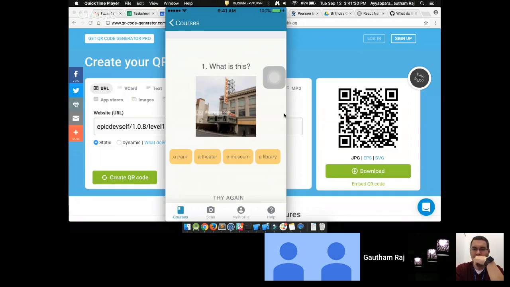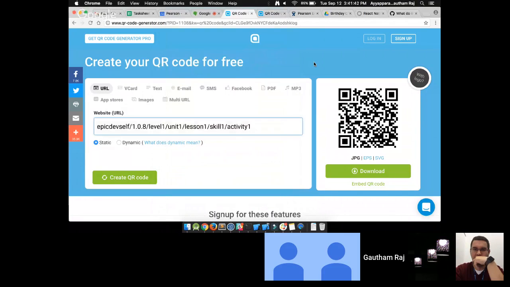So this is scanning the barcode to open straight the activity. But we were talking about scanning the barcode to go to the TOC. So is that the thing that we can't do both?